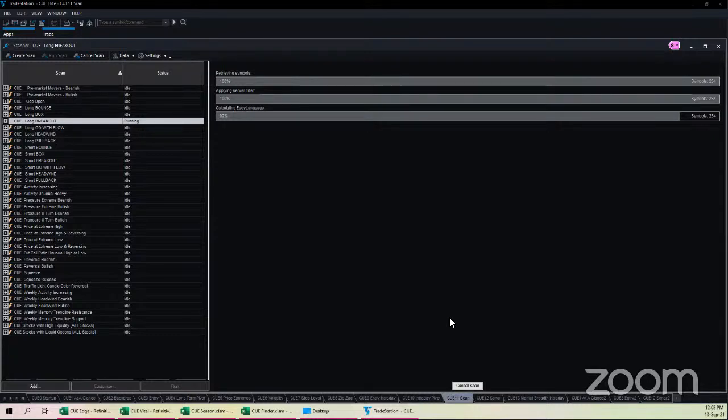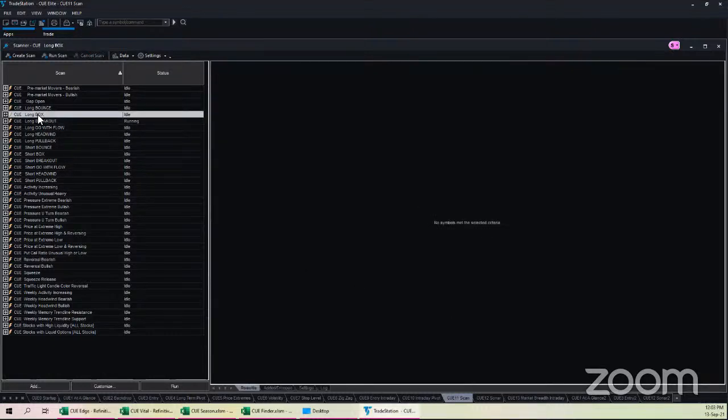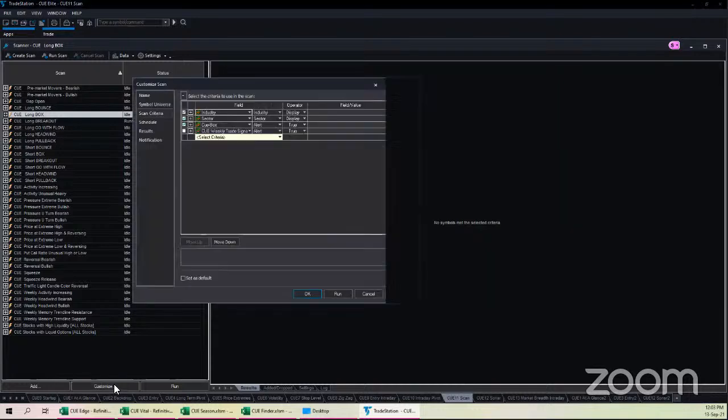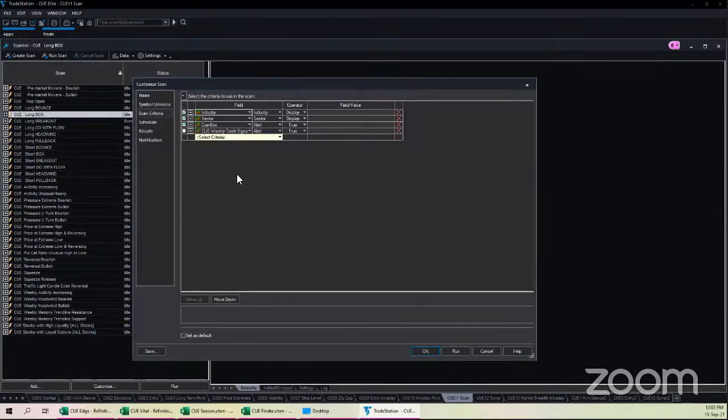Now in radar, you drop the symbol list to see the signals, and in scan, you define beforehand what symbol list it is processing on. And I'm going to show after this calculation is complete where you see that, or I may see that now itself. Let's choose another scan, long box. If you double click or you click on the customize button at the bottom, it will open the scan.